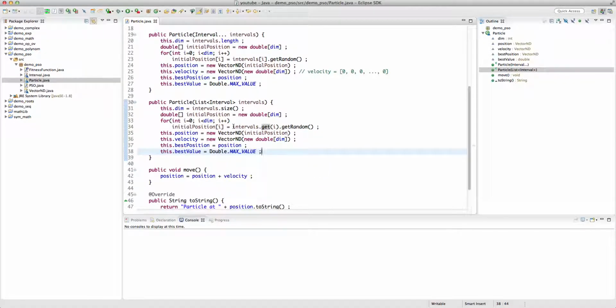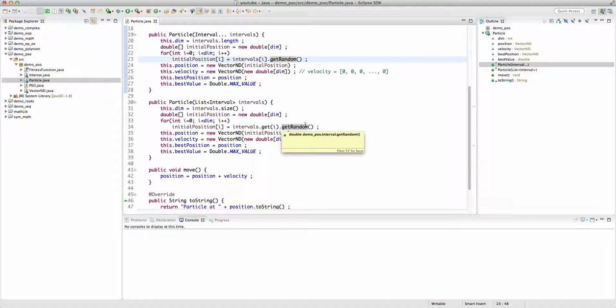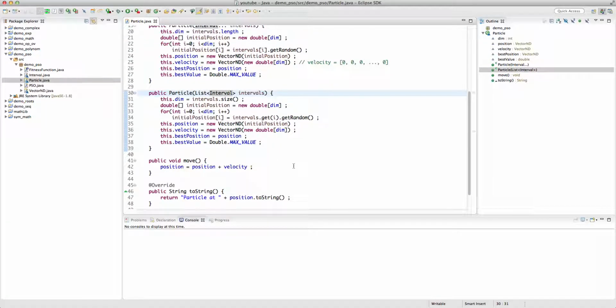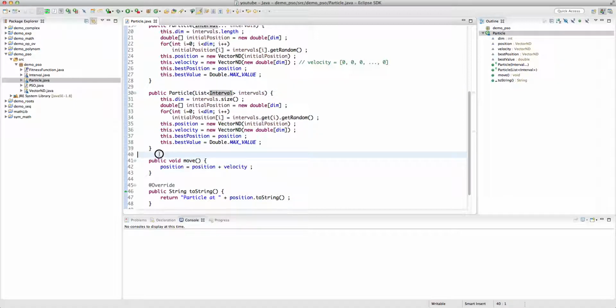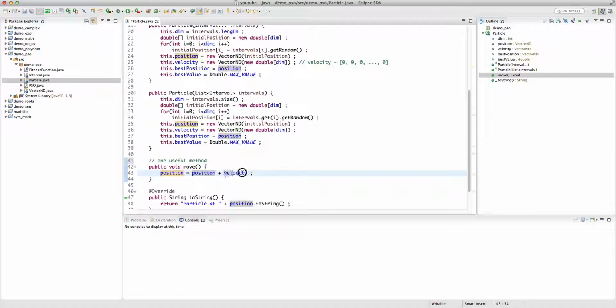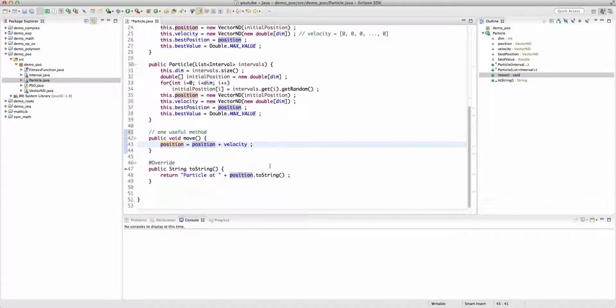So the access to the elements of a list is also overloaded with the notation of the arrays. That sometimes makes life simpler in terms of we don't really need to change anything in this code. We just change the argument to a list. All right, so as we said, the particle only has one useful method, which is the move method, and for that we take the current position and the velocity, and then basically update the position.